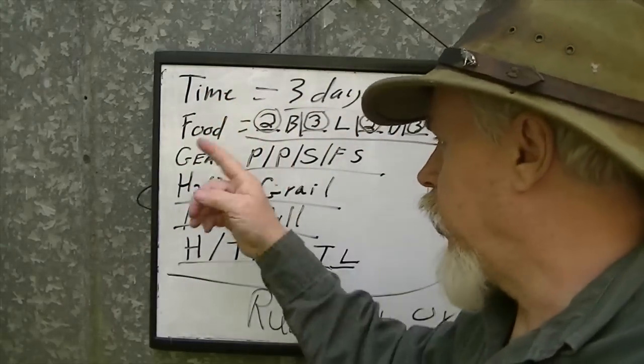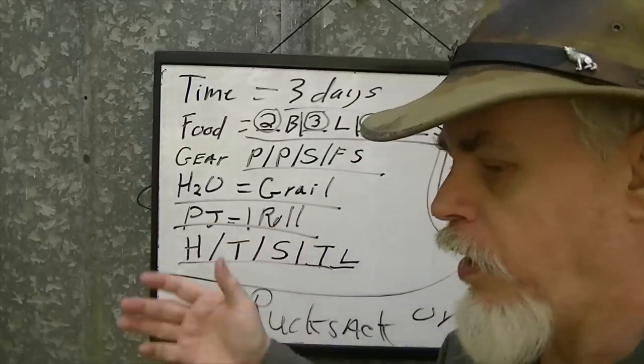By doing this mental checklist process — come up with your own order — I mentally start with myself lying in my hammock. I've got the hammock, I need my pillow which is my towel, I have my sleeping bag. How cold is it? This bag or the bigger bag? What am I sleeping in — PJs? It's cold, so change that out. I set up my tarp. Which tarp is best for these conditions? The big one, the hex cut that's smaller and lighter because it'll be sunny, or the big hot tent for wind and weather?